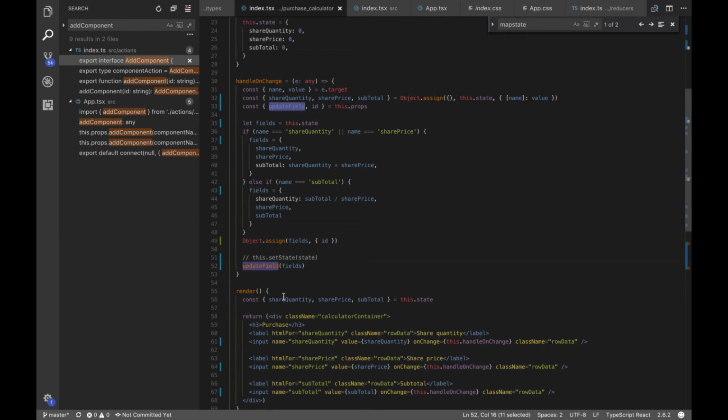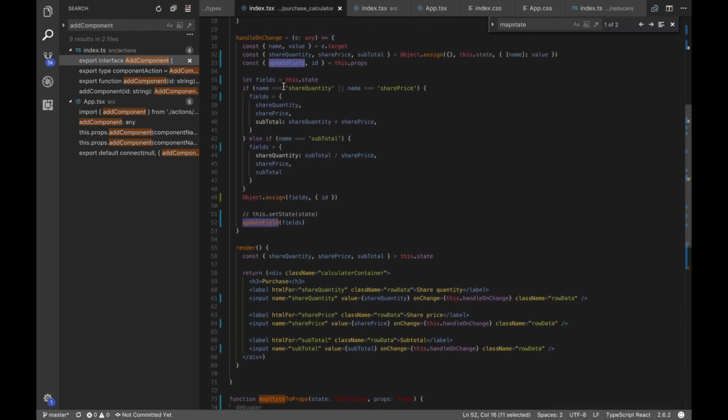Now we want to run update field on these fields. We should give it an ID, and the fields that you'd like to update, it should not be in there. No, it shouldn't.